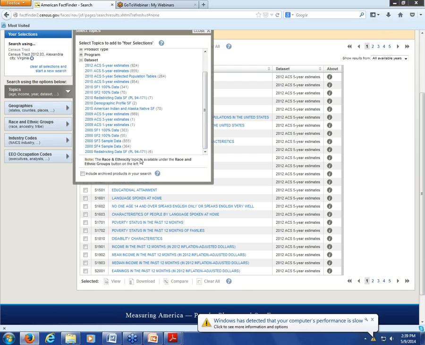If you scroll down, you can see there's 2000 census data down here, and then there's all the different, yeah, see, this is not correct. So you know that these are not right because you can't get 1-year and 3-year estimates for a small place. So keep that in mind. You have to be smarter than American FactFinder. And so you might catch some of those problems in the data. So I'm going to click on the data set that I care about.